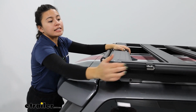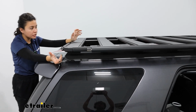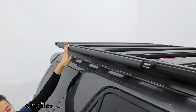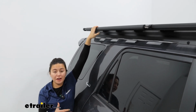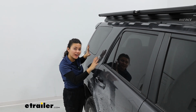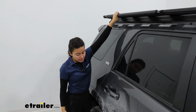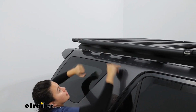Now, if you want to use a side loader roller, those are going to be for other items like large boxes, totes, potentially lumber, if you want to strap that down lengthwise. Some people prefer having that side roller though, just because then when you load things up onto your rack, you have less contact or possible contact with your vehicle compared to using a rear roller. Now, for side loading though, a lot of people like to use the side of their rack as a handhold, and that is something you may lose out on.